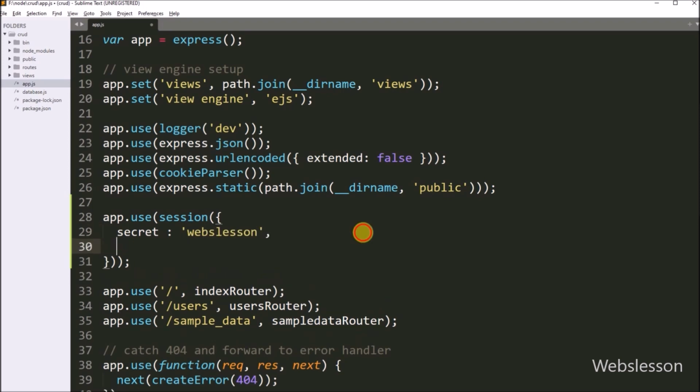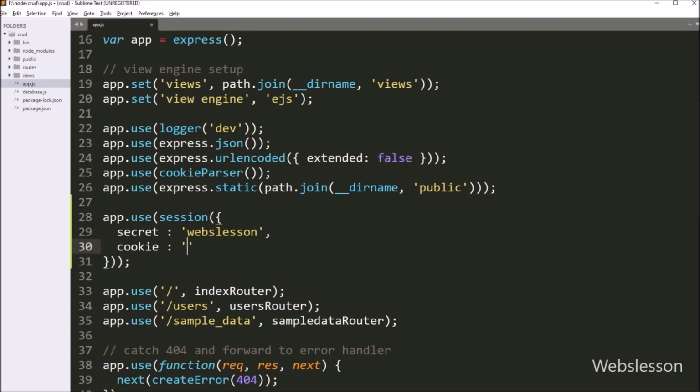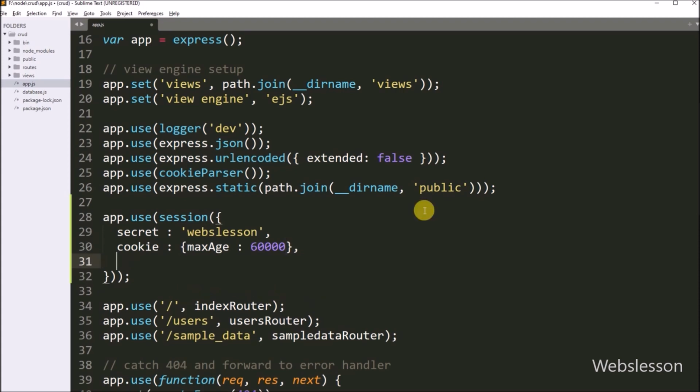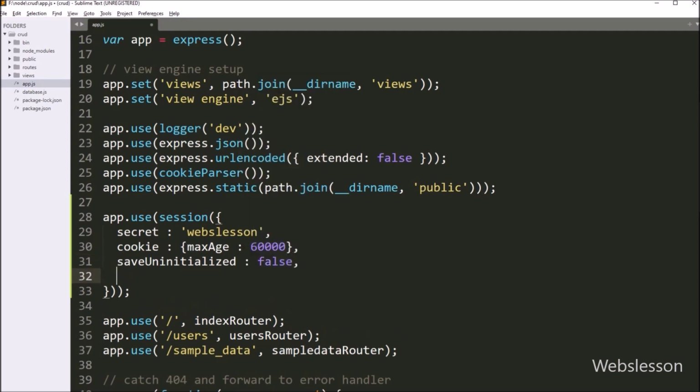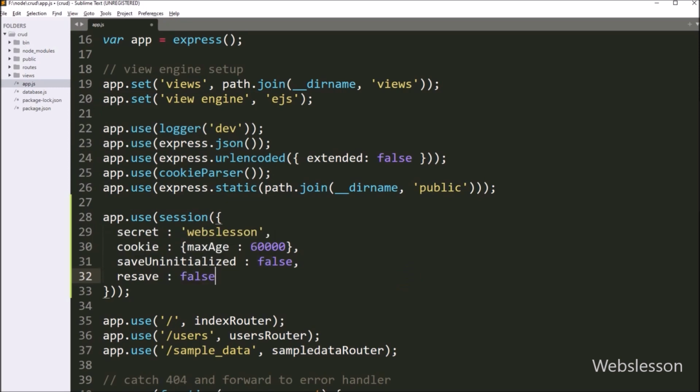It is a random unique string key, which is used to authenticate a session. After this, we write the cookie parameter with the value maxAge set to 60,000. This option sets the cookie expiry time, and the browser will delete the cookie after the set duration elapses. In the third option, we write saveUninitialized, which is set to false. And in the last option, we write the resave option, which is set to false. This way, we can set up the session in the Node application.